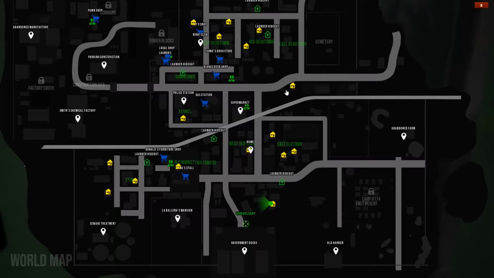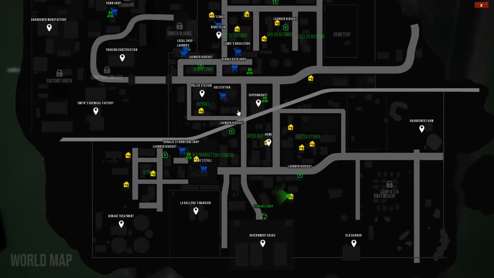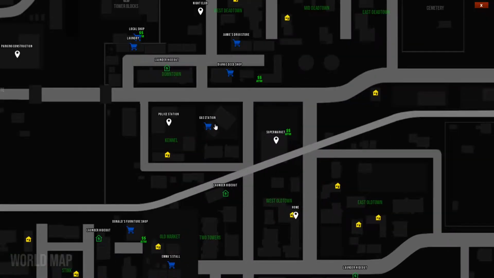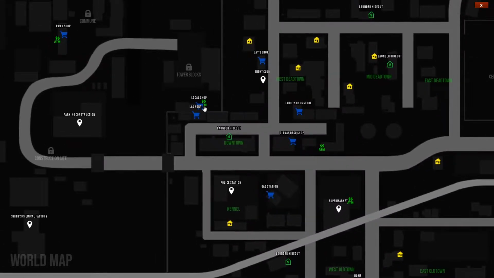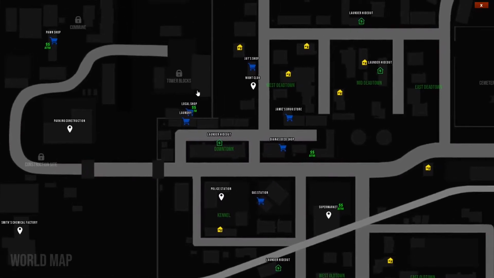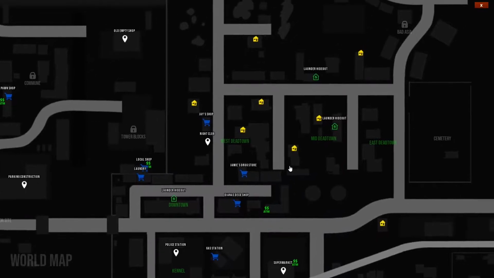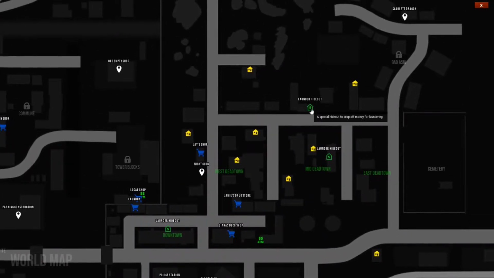Okay. Warehouse, this is my home. 1, 2, gas station. Ooh. Laundry, this is new. Local shop. Yeah, this is new. I remember this was a nightclub. This was here. This is new. I think that's new. Launder.